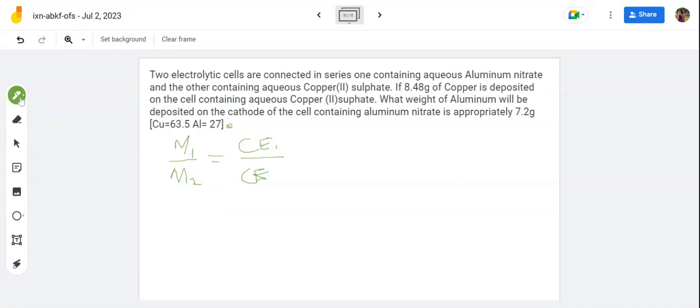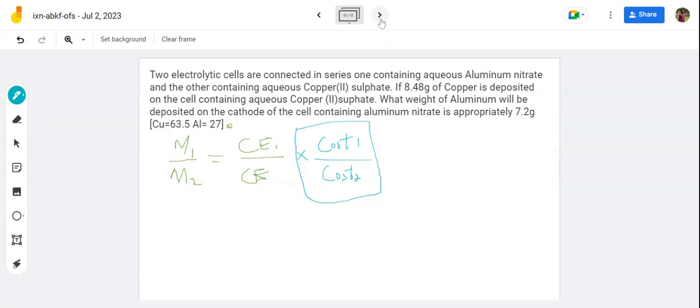Then the second formula will now be, let me use another color, cost 1 over cost 2. So this is it. So we have this formula. It is only when they are saying, if it costs 1 naira to discharge so amount of aluminium using kilogram, how much will it cost? That's when the cost comes in. But in this case, we are not going to use the cost part of it. So that means this is the only thing we need to use.